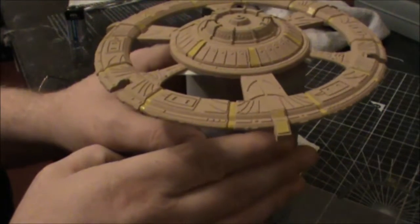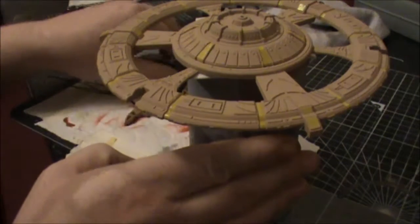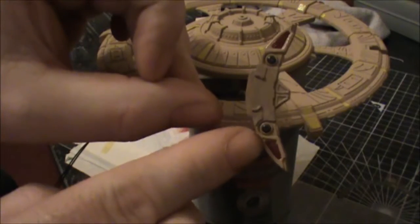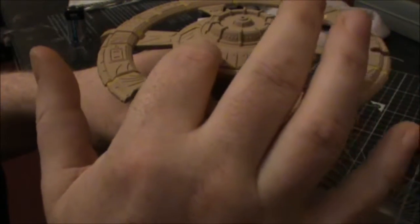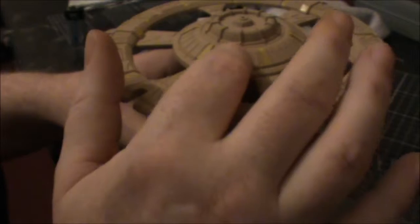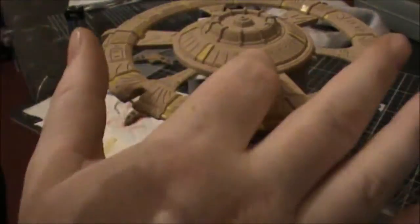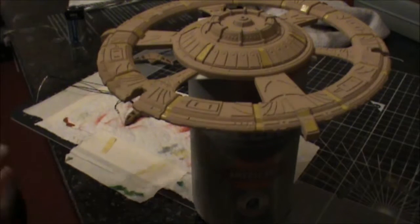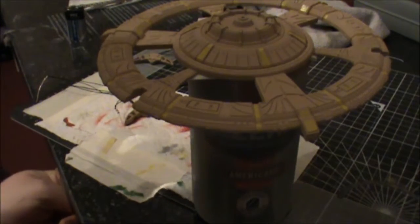One of the other ideas that I had, again, not strictly Canon, but where I've put the little details on the photon torpedo launchers, I was thinking about going back into these little circles there, as these aren't lights, they're just decorative little circles, and I was thinking about painting those a different colour as well, just to bring a little bit of relief to the ship, sorry, to the station. But I'm not quite sure what colour I'm going to paint those in yet.